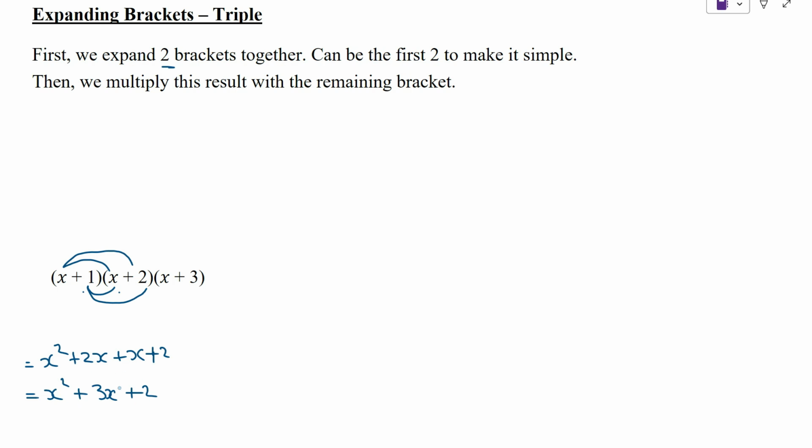Now we need to take this result and multiply it by the remaining bracket. So what I like to do here is, when I'm writing the equation, to move this remaining bracket to the front, and then I will add in our result from part 1, just so it's a bit easier to see what we're multiplying. Okay, so now we're going to multiply this all across.